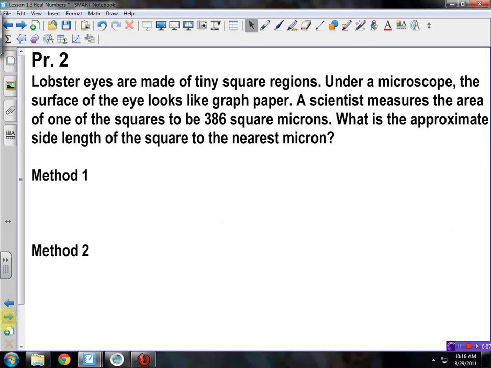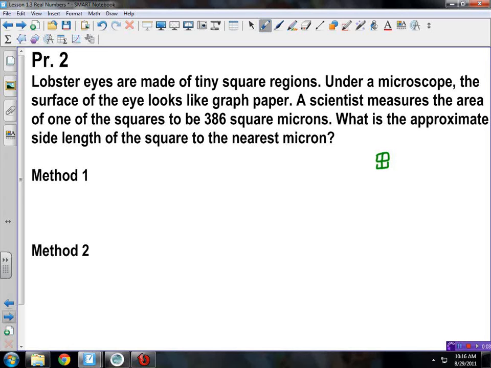Now, this one is a question about lobsters. Now, if you look at a lobster's eye very, very closely, it looks like a bunch of little squares, or like somebody had wrapped a piece of graph paper around it. Kind of like a fly's eye, but fly's eyes aren't squares; they're kind of roundish, right? I think they're like maybe octagons or something like that. But lobsters are square, which means if you look very, very closely, its eyes are going to look like a bunch of squares put together like that, and it's going to be kind of wrapped around, right? So it's not a perfect sphere. It's going to have little squares in it.